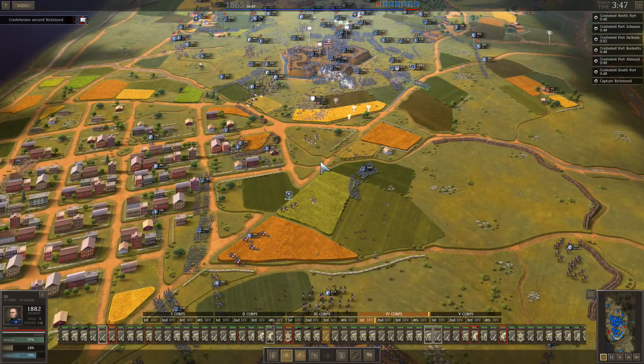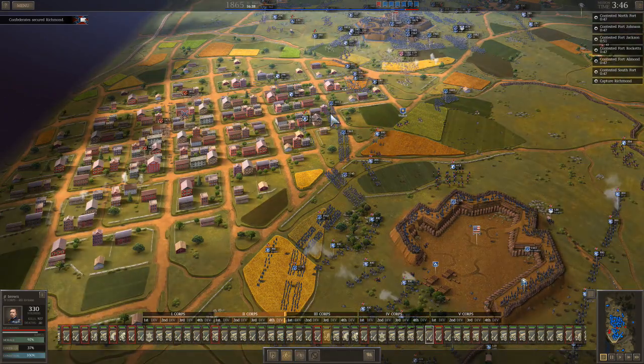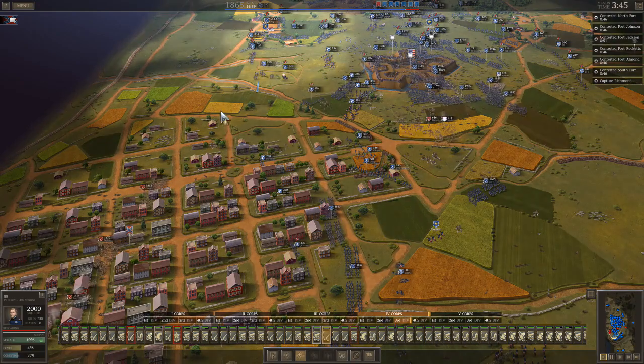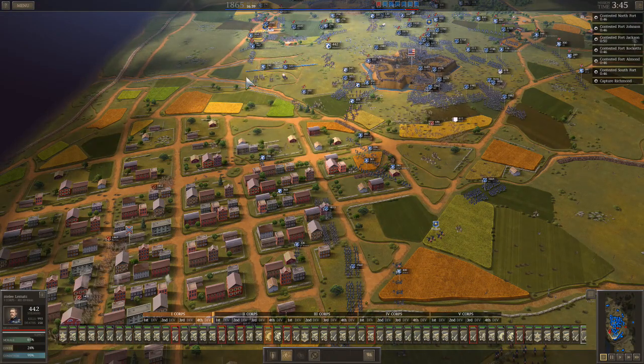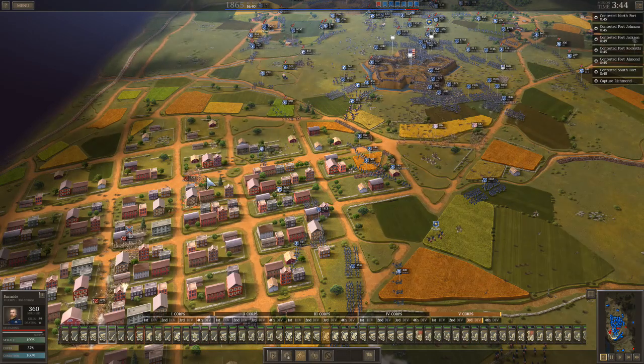And to my surprise, he launches the counterattack. I didn't take the flag. Usually, at major general, I was pretty sure that I actually took the flag to trigger the counterattack. So I'm a little bit surprised. And he's charging in with 1,800 men, full strength.